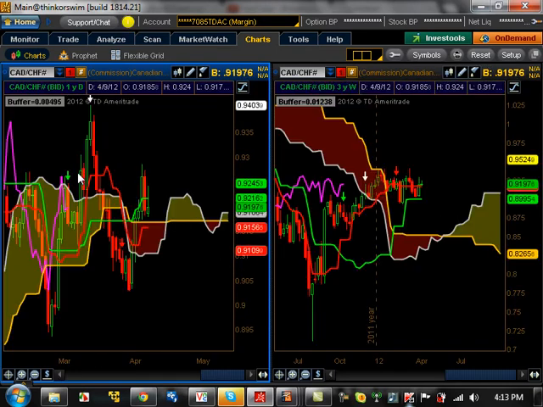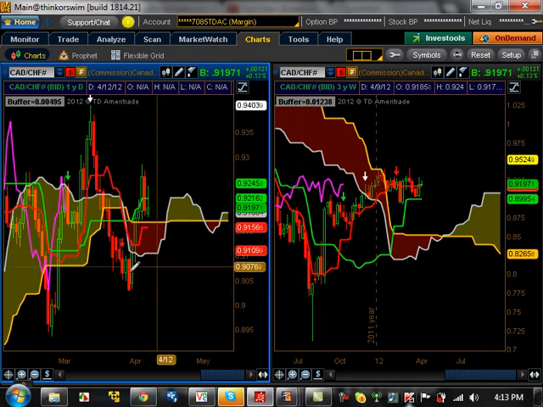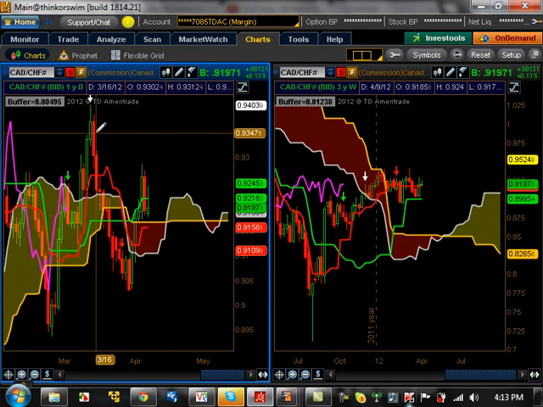CAD Swissy. If you look at CAD Swissy, it's really not doing anything at all. A lot of the Swissy pairs have pulled back, except for this one. This one is just hanging around doing nothing at all. You could see that from both the daily and the weekly. Huge swings here on the daily, as you could see, but nothing really going on at all.